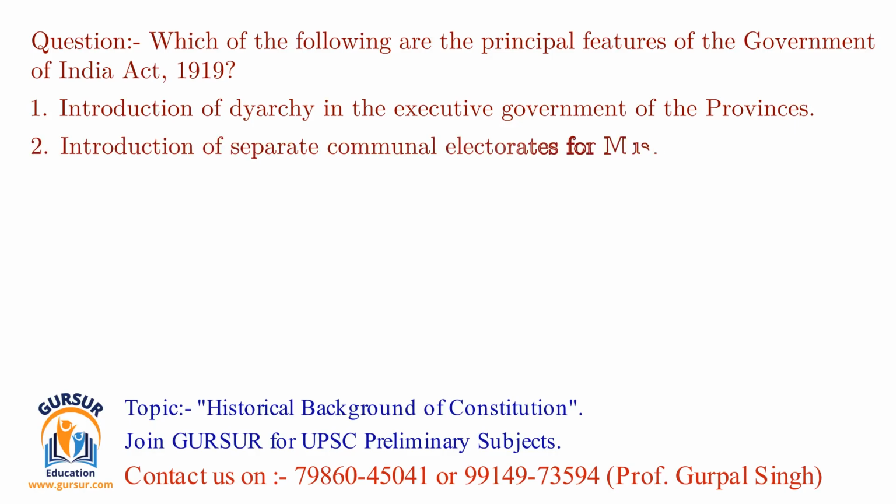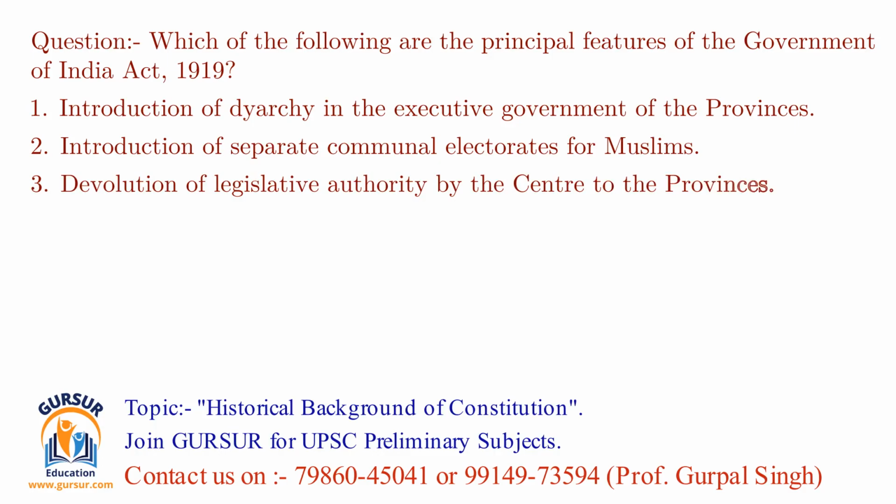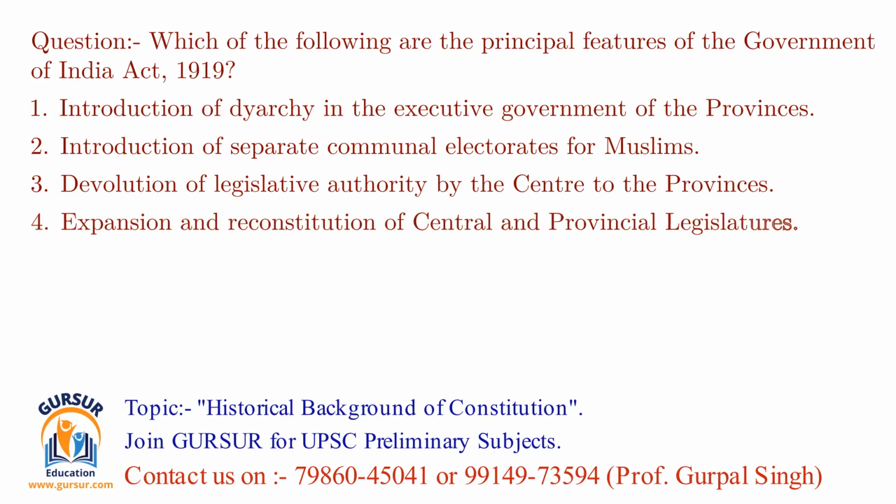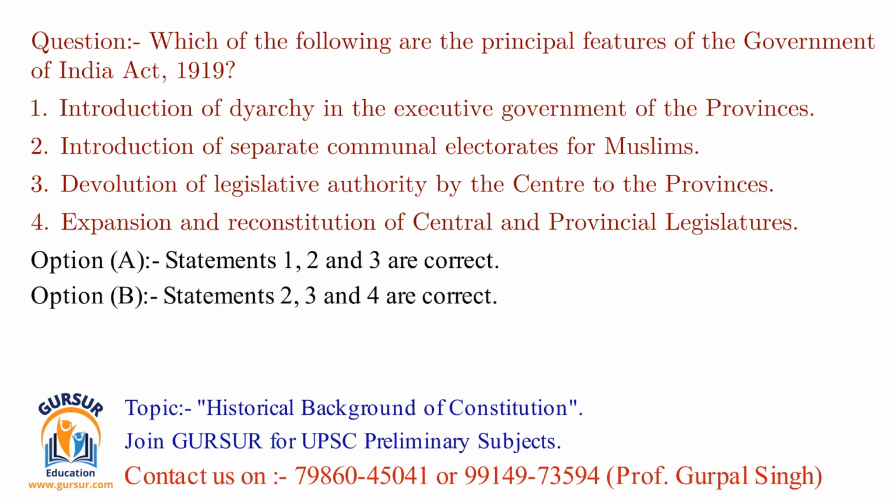2. Introduction of separate communal electorates for Muslims. 3. Devolution of legislative authority by the center to the provinces. 4. Expansion and reconstitution of central and provincial legislatures. The option A is statements 1, 2 and 3 are correct. The option B is statements 2, 3 and 4 are correct.